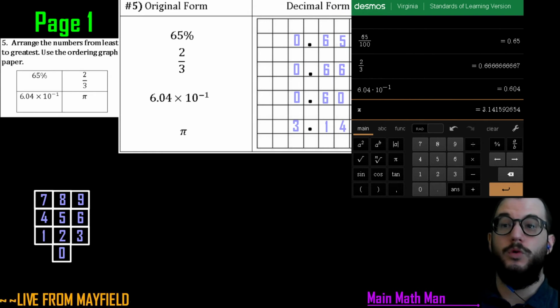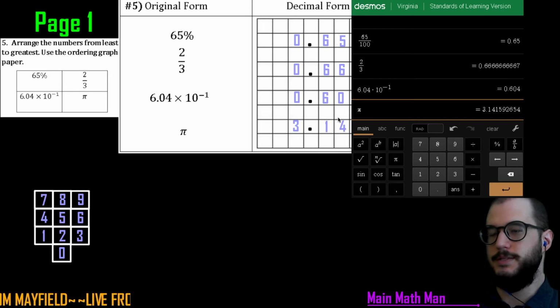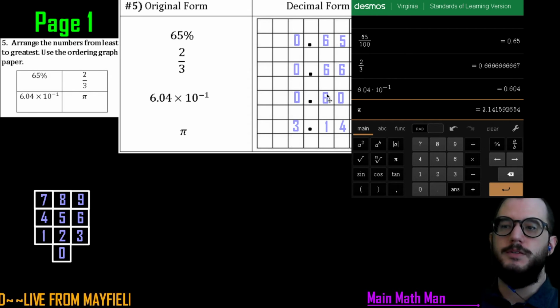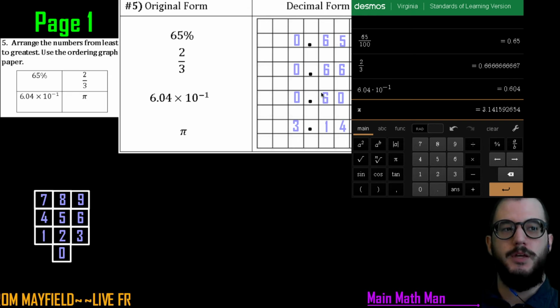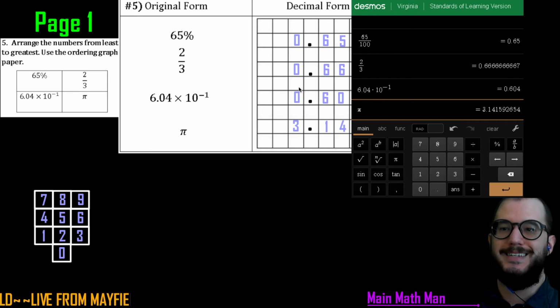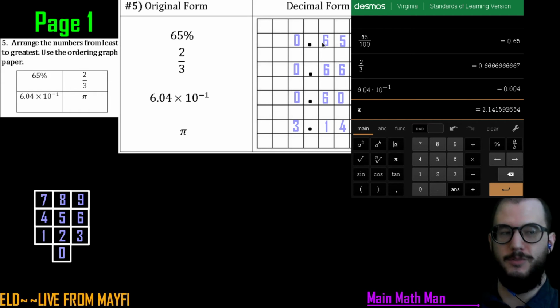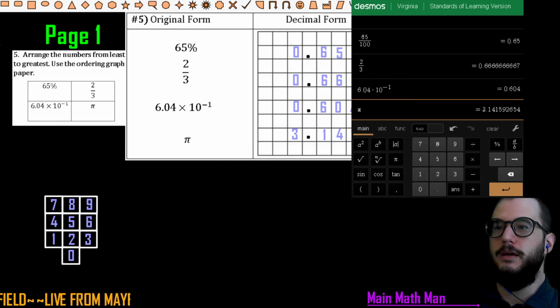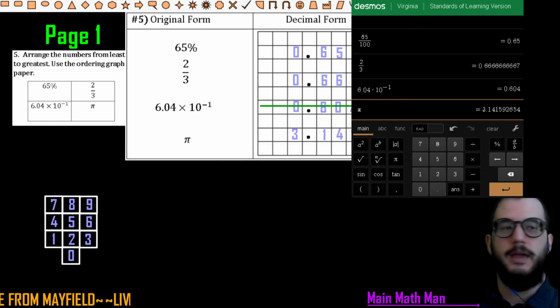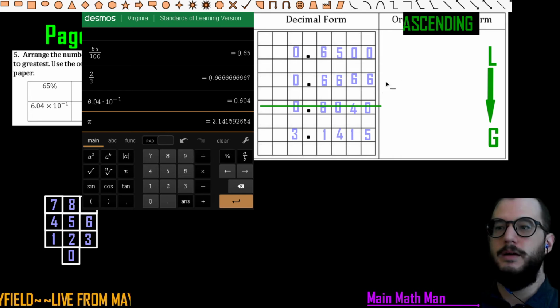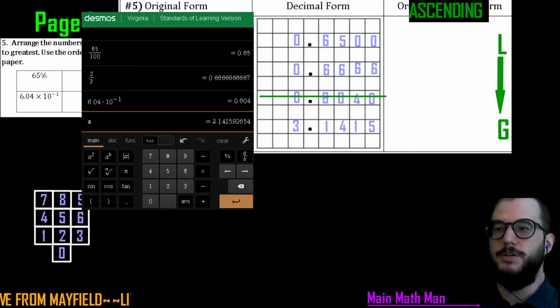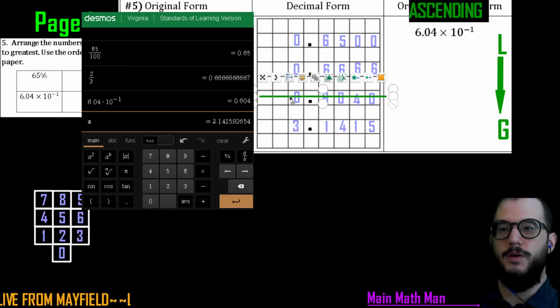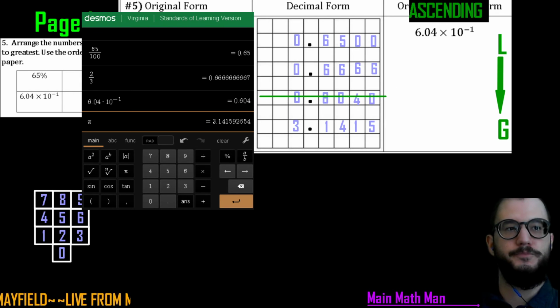And so I can say, okay, of these prices, like we can say, always work with money, of these prices, which one is cheapest? So I would say that, hey, 60 cents is the cheapest, so I know that this is going to be my smallest value out of these remaining. So I'm going to take and cross out the one I used. Again, I had to put that original form in there, and so in original form, I have that scientific notation is going to be my smallest value of these ones that are here.